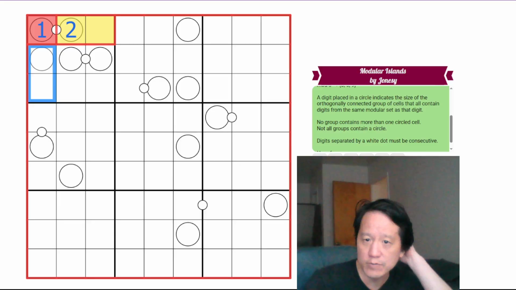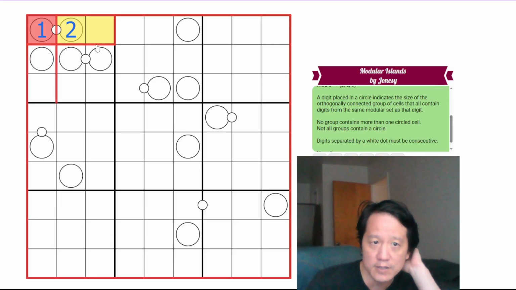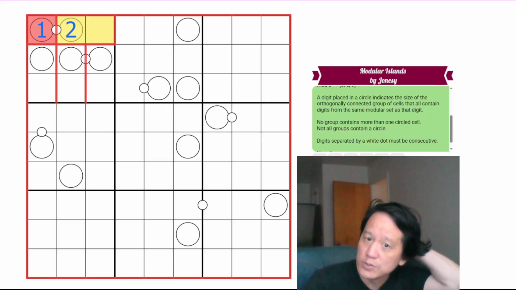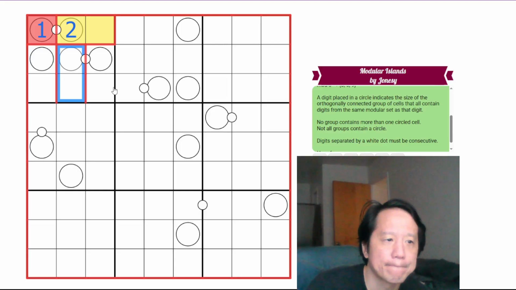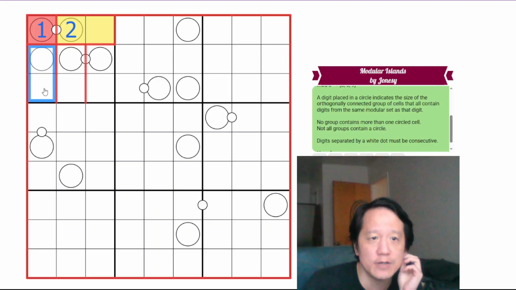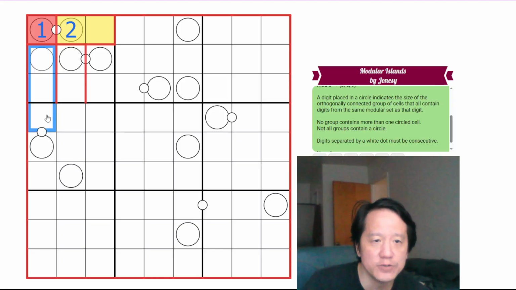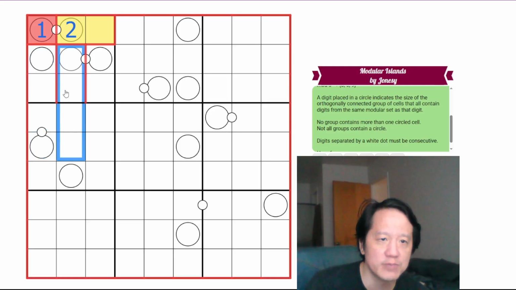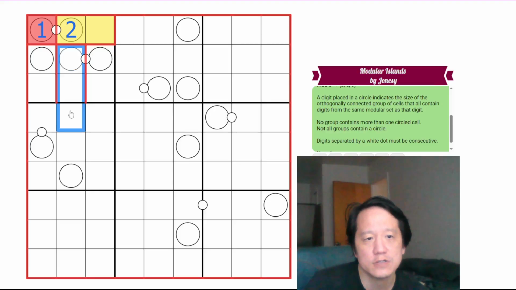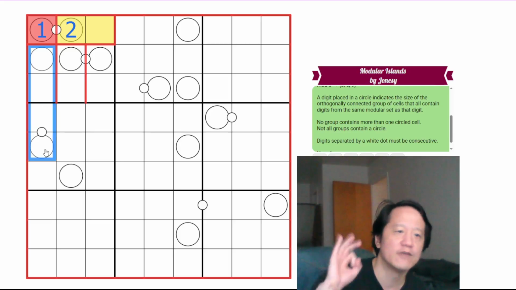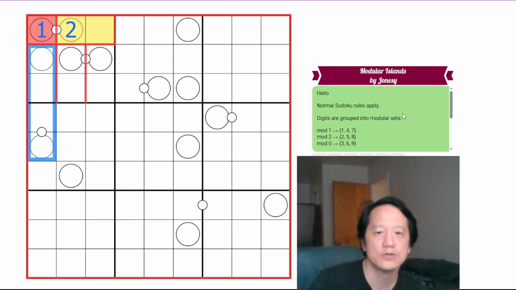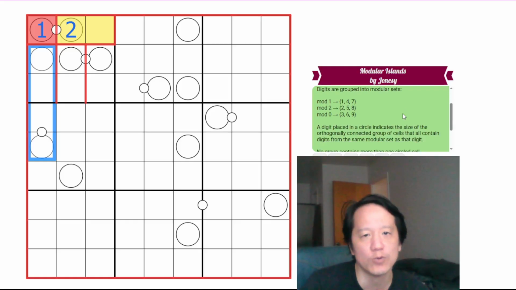This digit must go out there, so this has to be at least greater than 2. So these two have to go at least out here and out here. This cannot be less than 2, so this has to continue out here. So we have 3 digits here. You cannot get a 4th digit here. This must also be at least 3 digits, but it can turn. So this is only 3 at most. It cannot go 4 here because every set is at most 3 digits in every row or column.